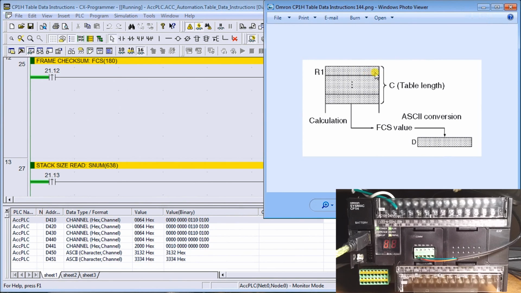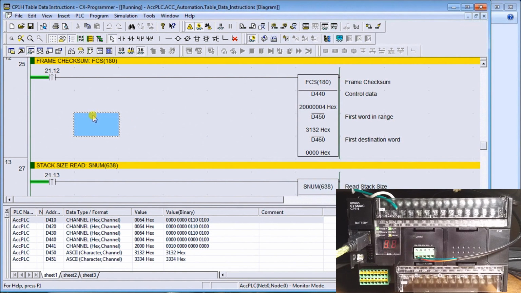So what it will do is take all those values in the table, it calculates by using exclusive OR to all those different words, then it takes the result and converts it into an ASCII character. Now this is used for a lot of serial communications that we have, and what you'll notice is I'll put some references down in the links below that takes you to some of the host link data communications, which is serial communications to the Omron equipment, and that will actually use the CHECKSUM calculation in order to communicate and ensure that all the bits when you transmit and receive are received and transmitted equally on each end, and you don't lose any bits in between.